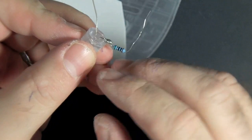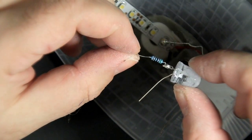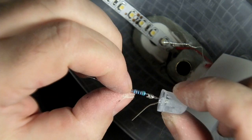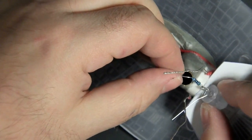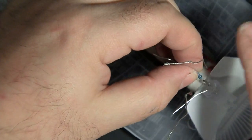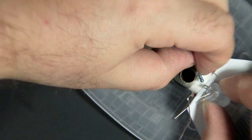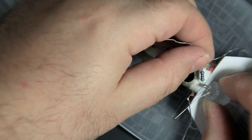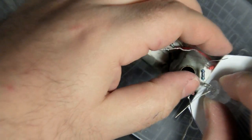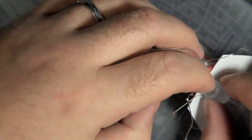Now, under no circumstance do I want this positive bare leg to hit the main power, because that will short the LED. So instead of kicking the resistor off to the side, what I'm going to do is run it straight down the middle here, because that way I can then keep it outside of the baffle structure, and the resistor will generate heat, but it won't be inside a tightly enclosed area. Then I can tie these two legs together right there. And I'll probably leave some of this heavier leg simply because, like this leg, it's a bit more stable.